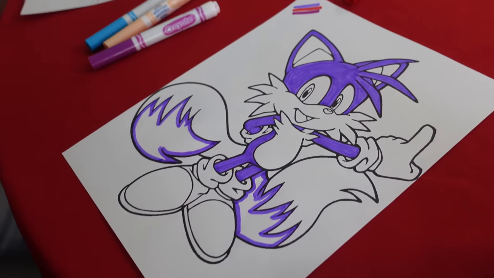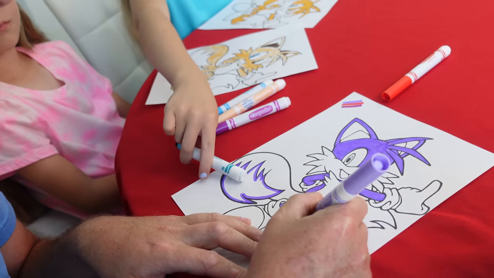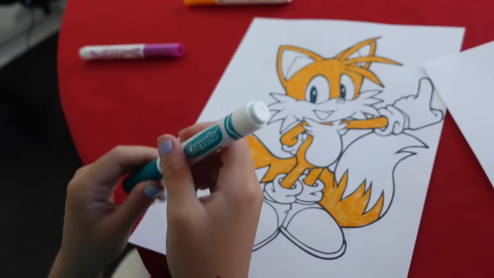Okay. All right, looks like Dad's outlining the tail. Outlined the wrong piece of his tail. This side I did right. This side is getting colored in, but this is supposed to be white, because that's the tip of the tail. But no one will know. All right, and Trinity finished her orange.